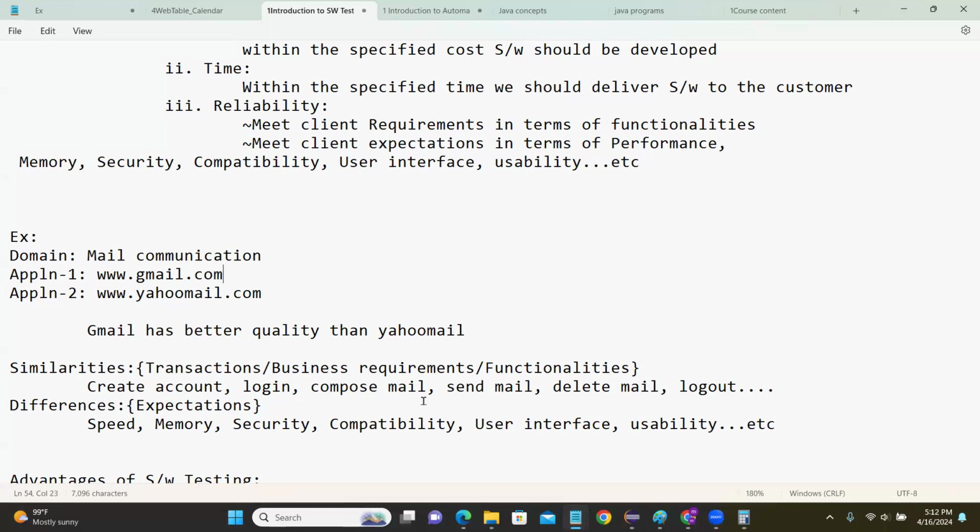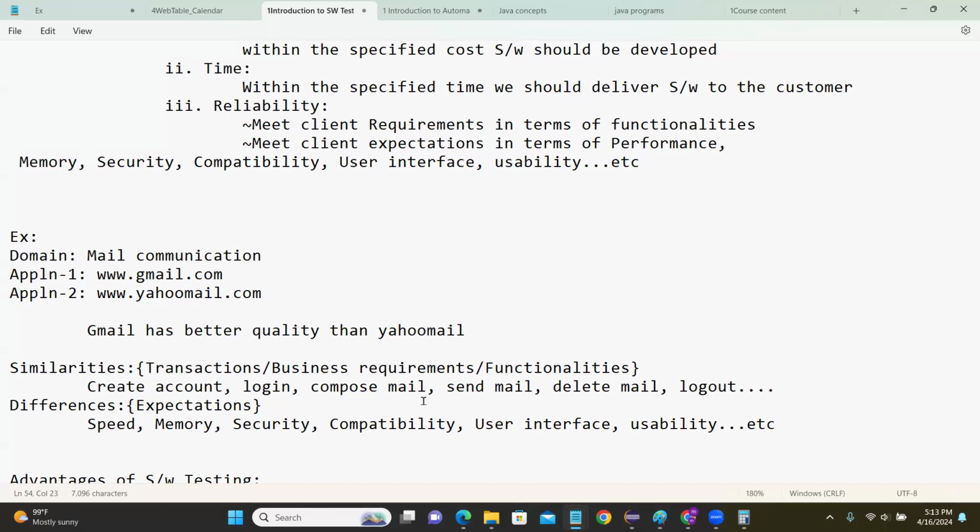Then where are the differences? There are expectations here, like speed and quick response. Gmail has more memory compared to Yahoo Mail. Gmail has high security, more compatibility, and a better user interface, a better appearance, and it is easier to operate.